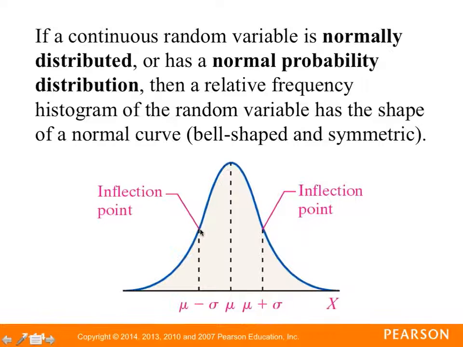And then if you notice what happens here, we have these things called inflection points, which you may be familiar with from previous math classes. But basically, that's where the concavity of your graph changes. If you're going to take calculus, you'll see inflection points there as well. But what you'll see is it changes direction from looking like an upside down U to maybe a right side up U, okay? And these inflection points happen at a particular point, at mu minus sigma and mu plus sigma, where sigma is your standard deviation.